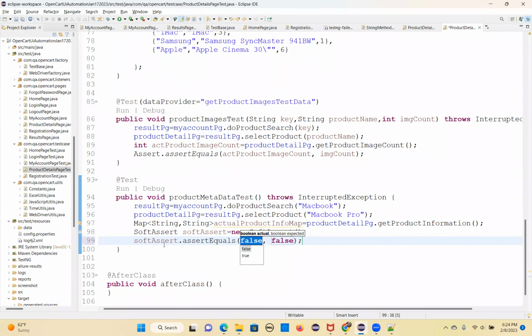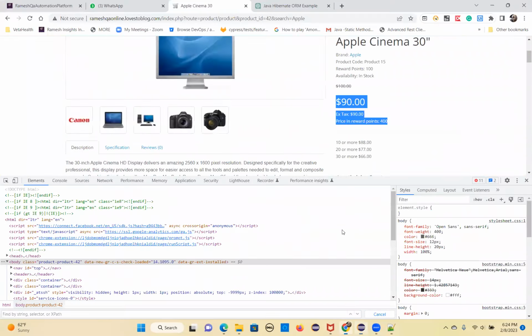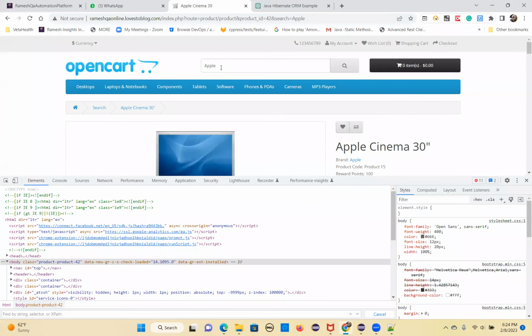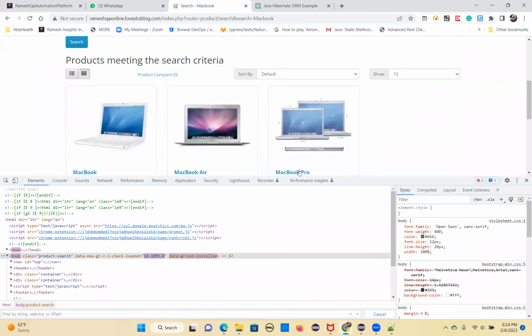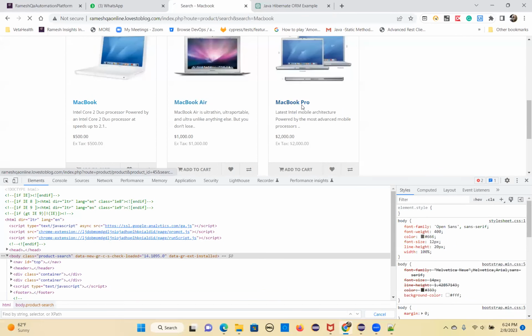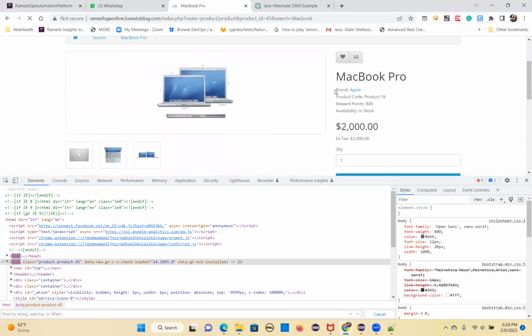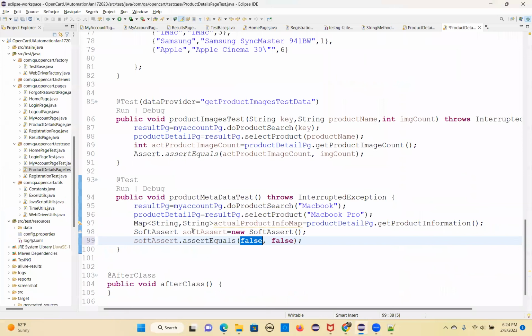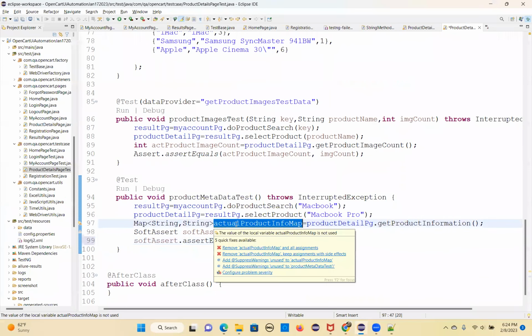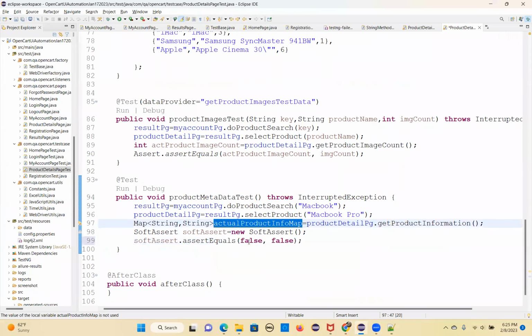So you have to see what the values are. We go and select the MacBook. You type MacBook, and we have chosen this product, right? A MacBook Pro, right? Click on this. Then what is the first one? Brand. Brand, what is the value? You need to get the brand value from the map. What is the map you have here, right? From this map, how can you get the particular key value?